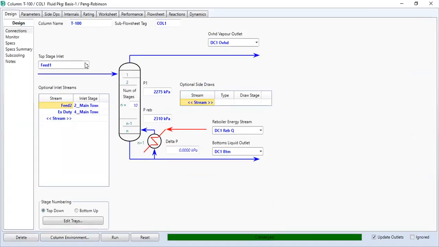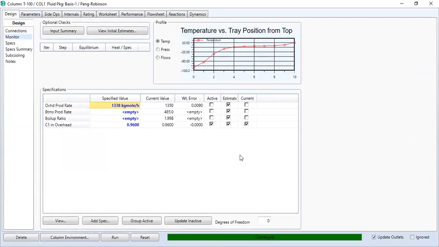To solve this distillation column, we should give specs to it so that the degrees of freedom will be 0. I give a spec like C1 in the overhead doesn't exceed 86%.